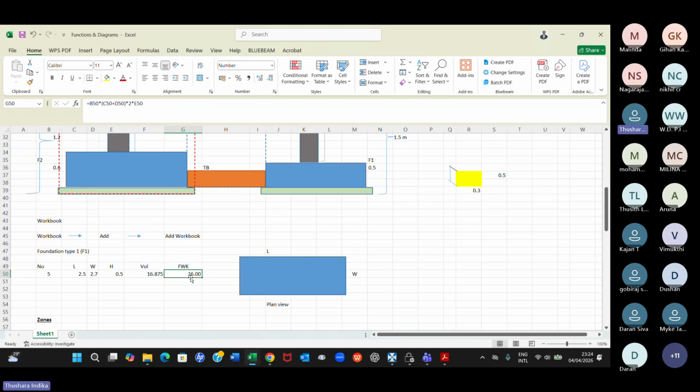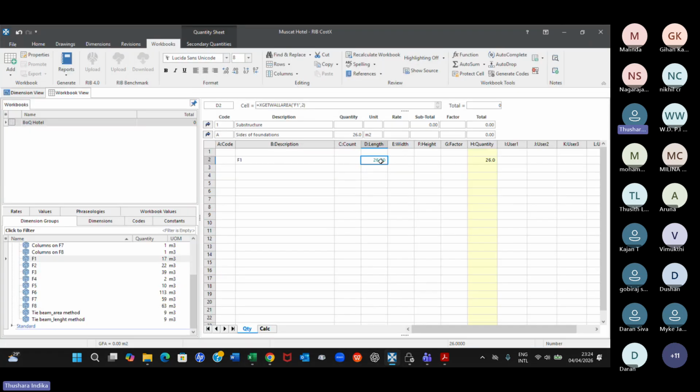And you can see 26 square meters of formwork for F1. When I do manual calculation, I should get 26, and I'm getting 26 by selecting the wall area. That means when you measure the area, wall area means the perimeter into the height, which is an important aspect here.